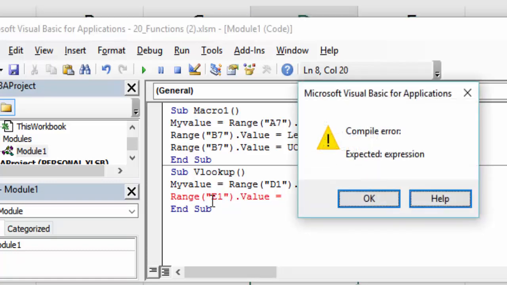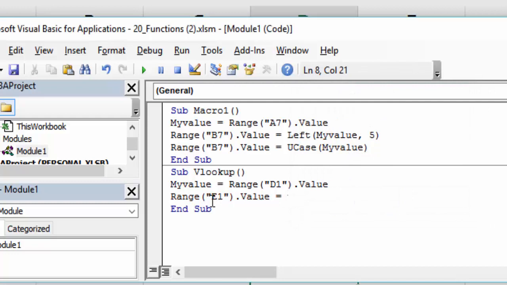Now try VLOOKUP. What? VLOOKUP is not working? See, let me show you.